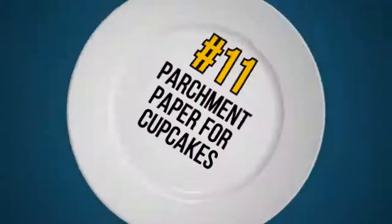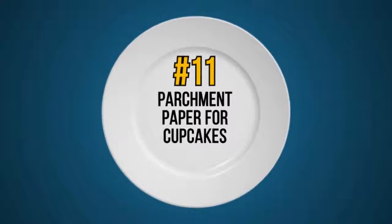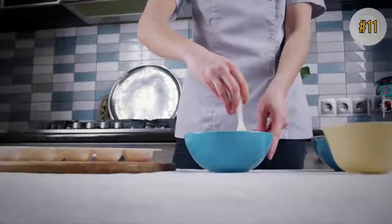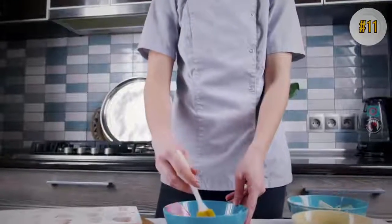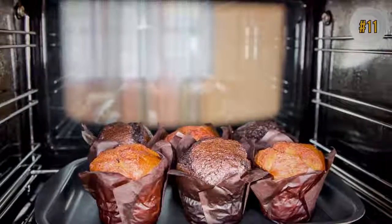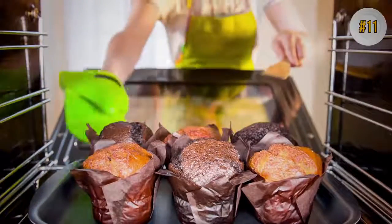Number 11. Parchment paper for cupcakes. If you don't have special molds for cupcakes, use parchment paper instead. This method has the added benefit of producing non-standard cupcakes which look much more interesting.